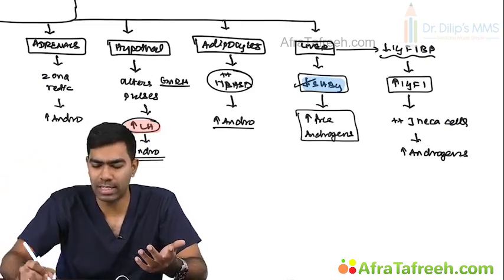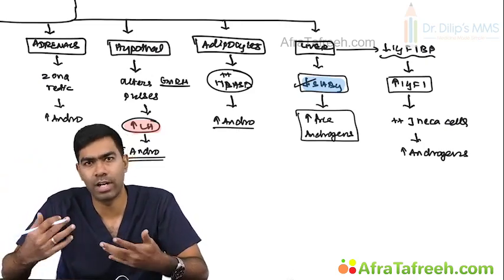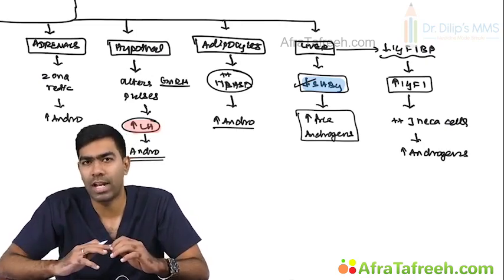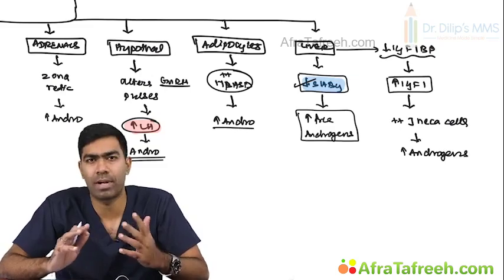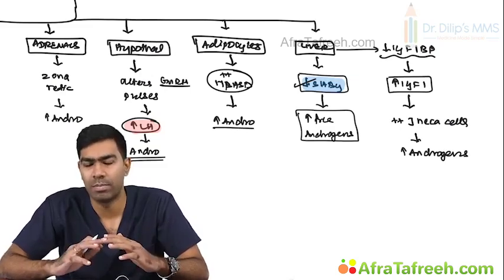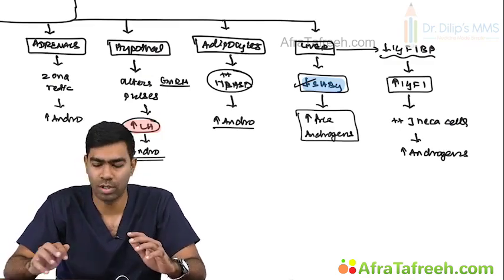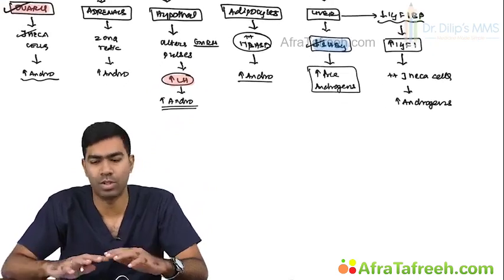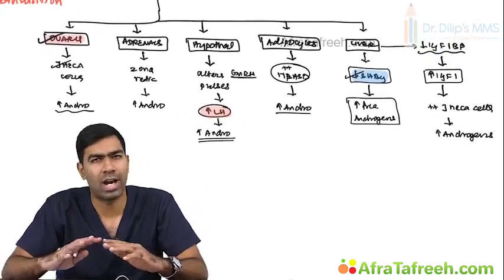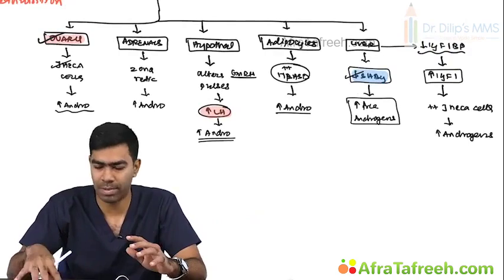So estrogen, by increasing the sex hormone binding globulin, is going to reduce the amount of free androgens, and thus reduce hyperandrogenism to an extent in ladies with PCOS. And that is one of the rationales of giving these estrogen-progesterone pills in patients with PCOS. So these are the mechanisms by which hyperinsulinemia can produce hyperandrogenism.